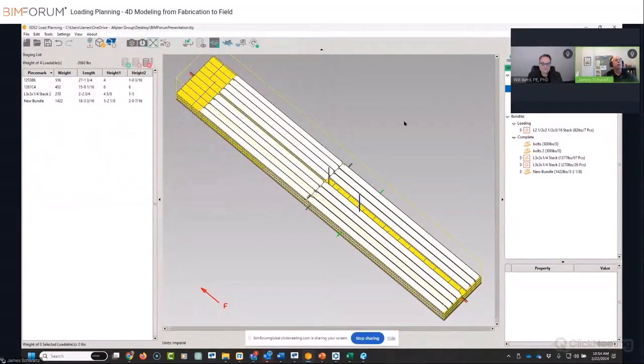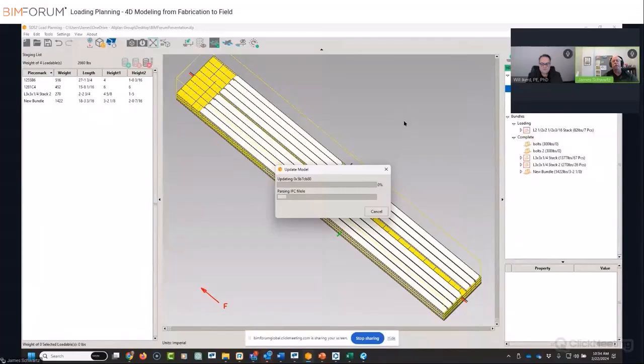So now it takes a little while, but it's going to go through it. It does all the comparison, looking at the steel that's on a trailer and the steel that's not. Then it gives you a list saying, hey, these pieces no longer fit on this trailer. These have been removed from the trailer. That's basically what happens. That's what I'm doing right now, it's going through that and it'll give me this report. Let's see if I can talk as long as it's going to take. I've got some scenarios I might throw out to you while this is cooking.